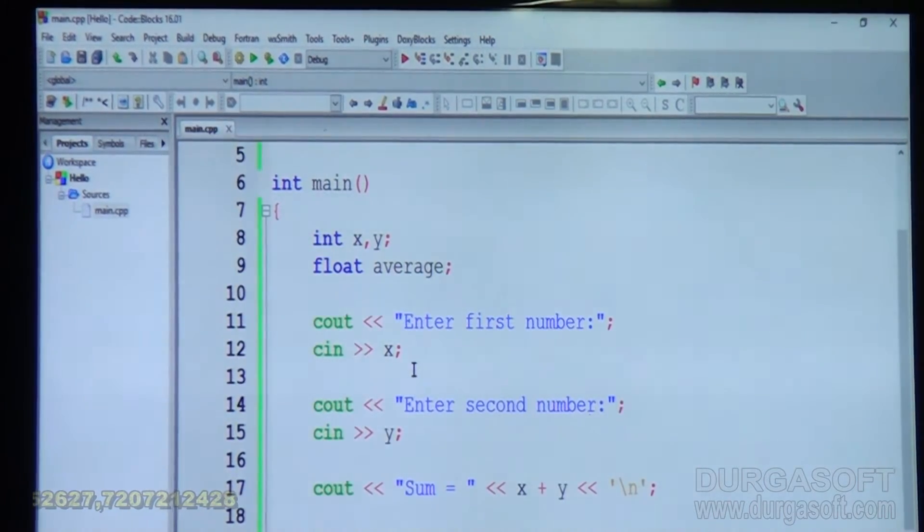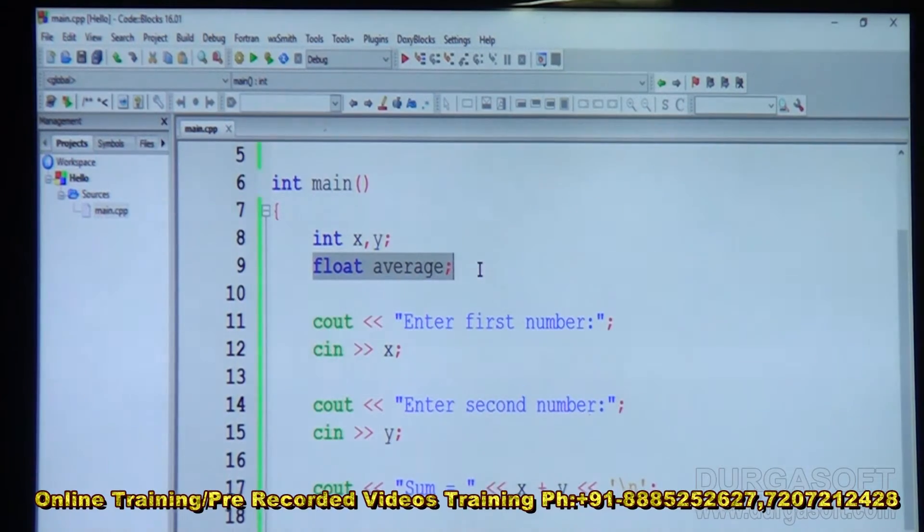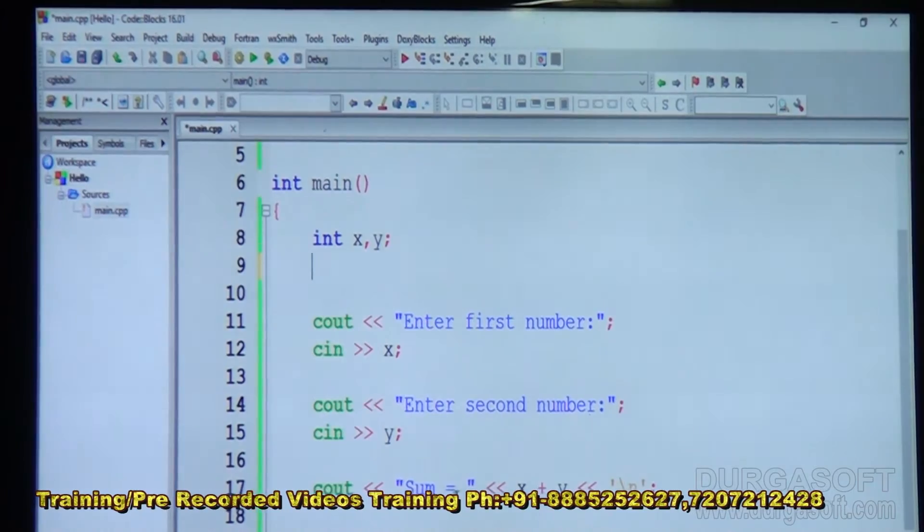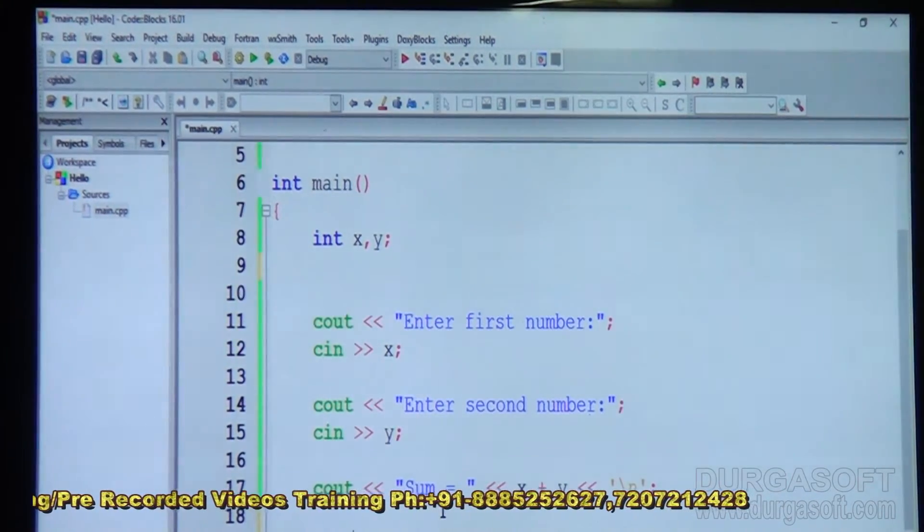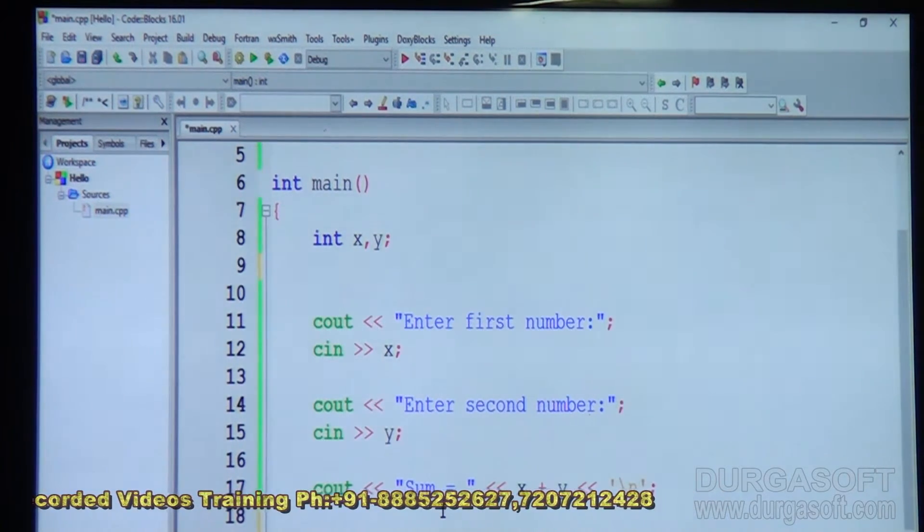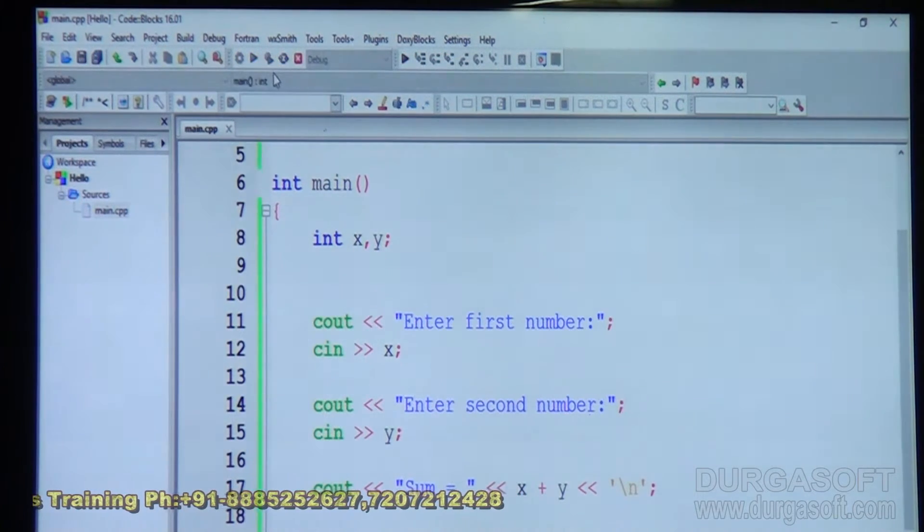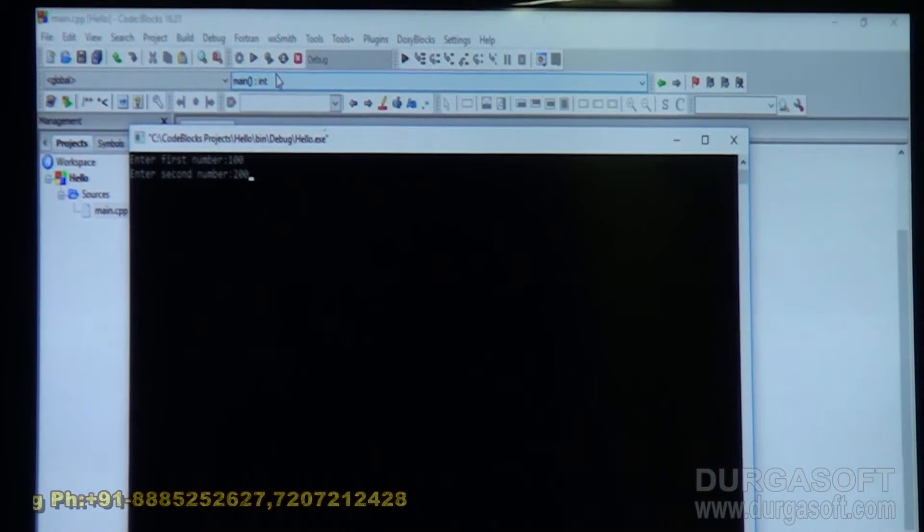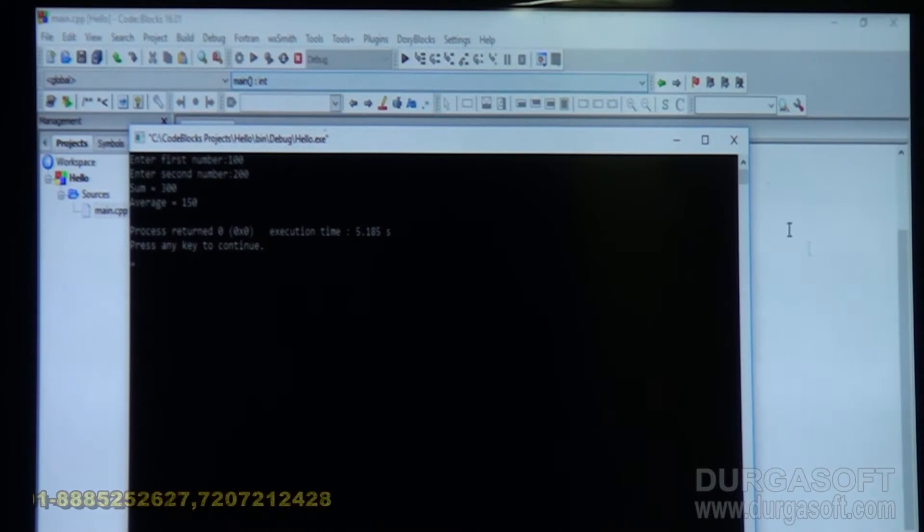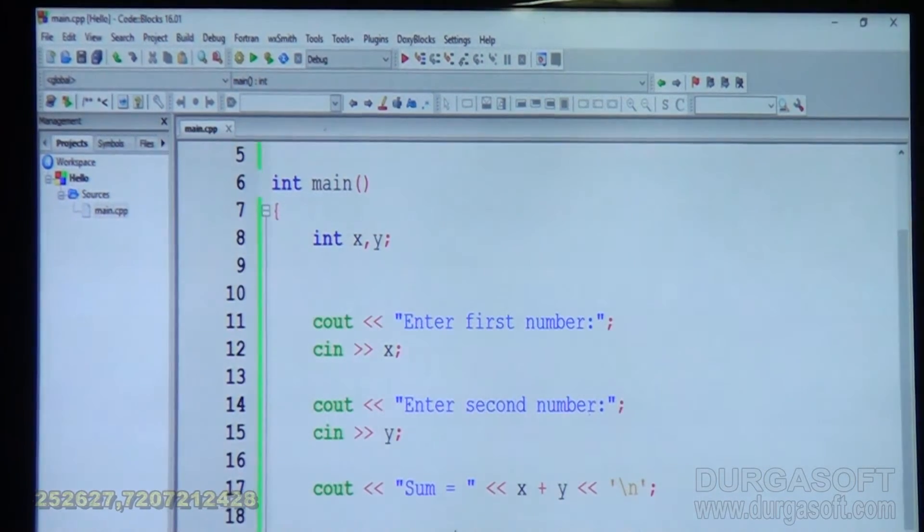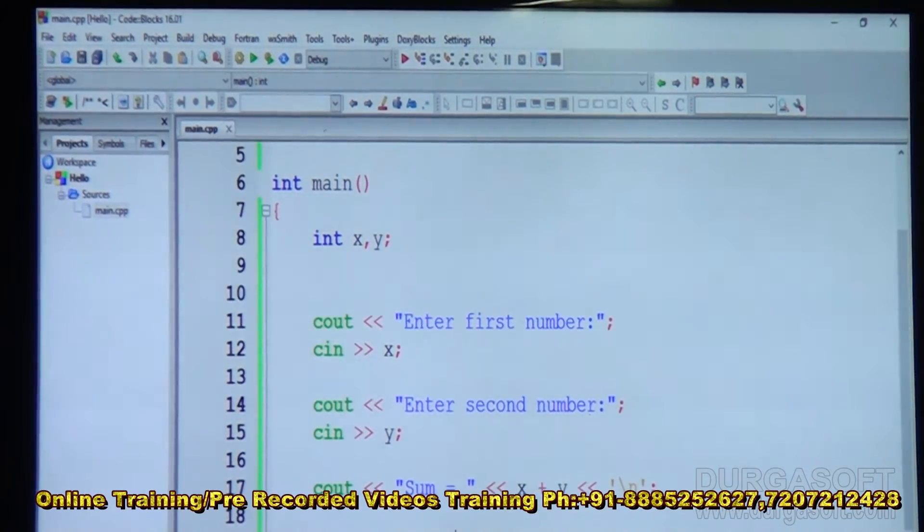Displayed. Now here this average I declared after x y in the beginning itself. This is our c style programming. In c plus plus this float average actually I need somewhere at the end. So I can as well declare it here. Just before using it also here. Like this float average. Average is equal to this. Run 100, 200. Average 150. So it is same thing. Functionality wise it is same. But the average variable has come down to bottom. So we can declare in c plus plus variables wherever we need. It doesn't have to be in the beginning itself like in c. That is one change here in c plus plus.